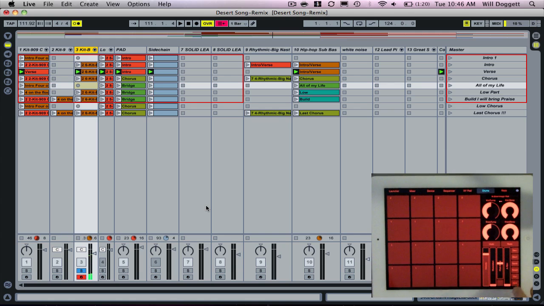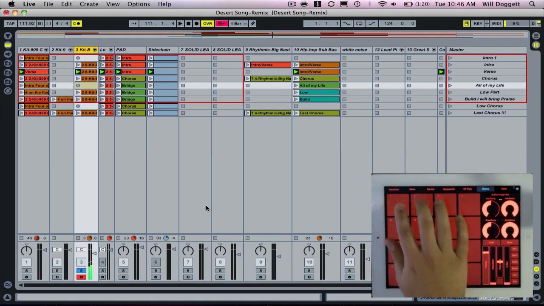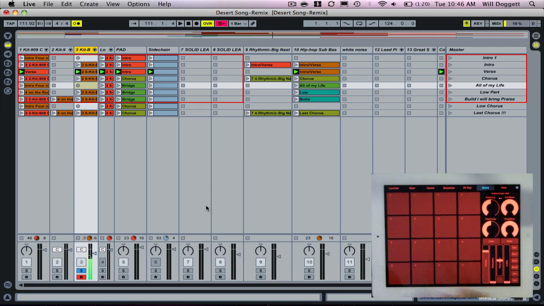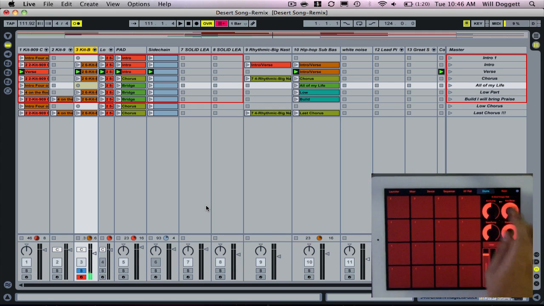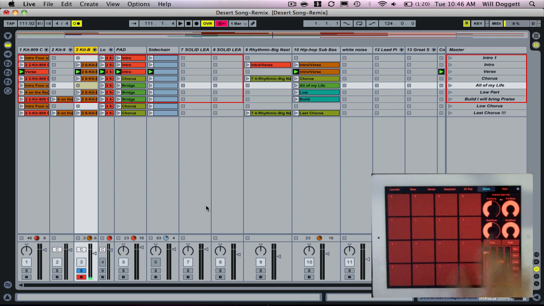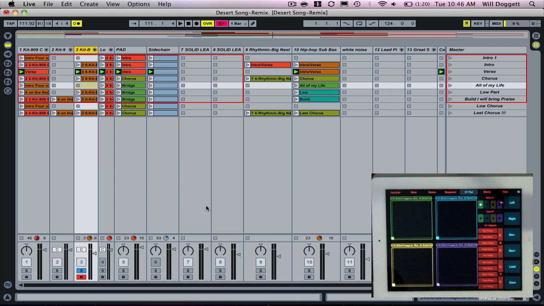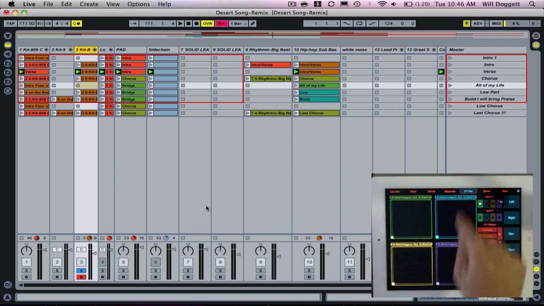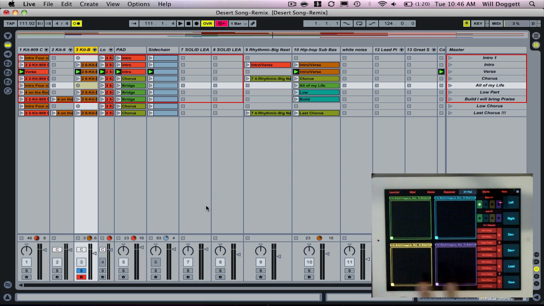And we hear all those sounds. I can go octave down. There we go. There's our kick sound, some other sounds. I can go octave up if I want to. Again, I can make some adjustments to some of those macros that are mapped here. Really, really cool stuff. The other thing I can do is use my XY pad here.